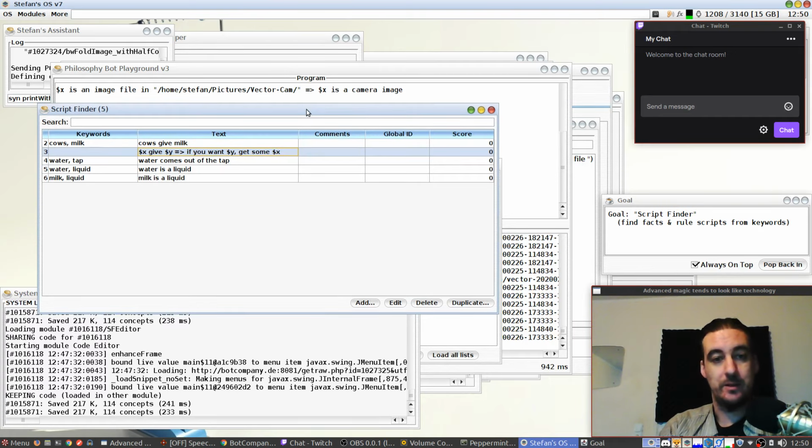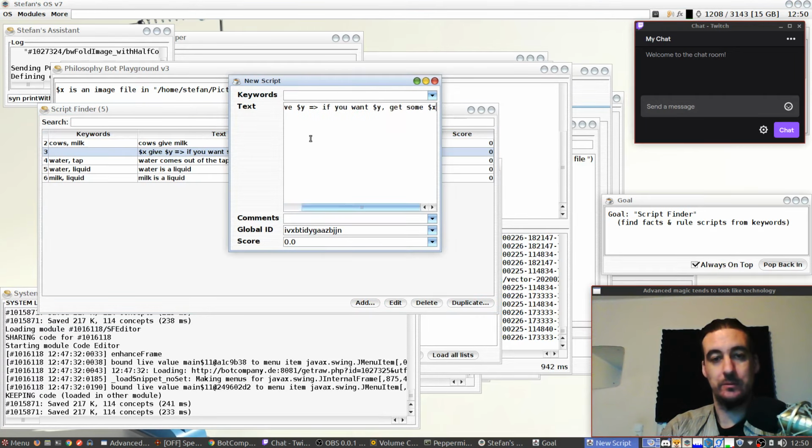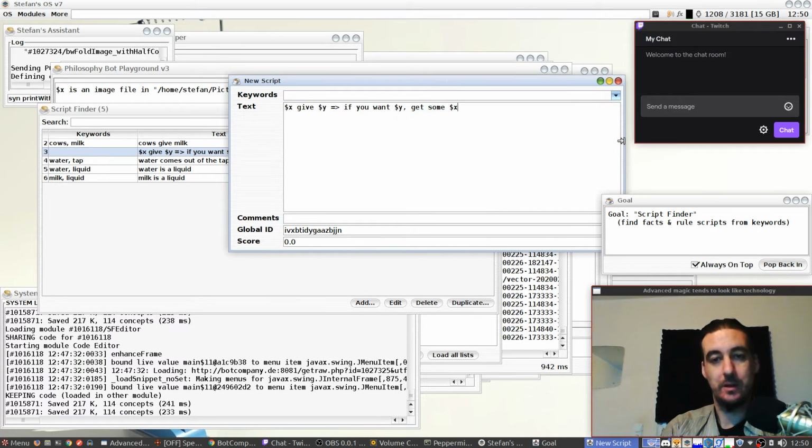So this is my attempt at this kind of module. And we have facts and some rules, noticeable by the arrow. And let's see how you edit this. It's the usual stuff. Simple little CRUD. Let's say we make a similar rule.